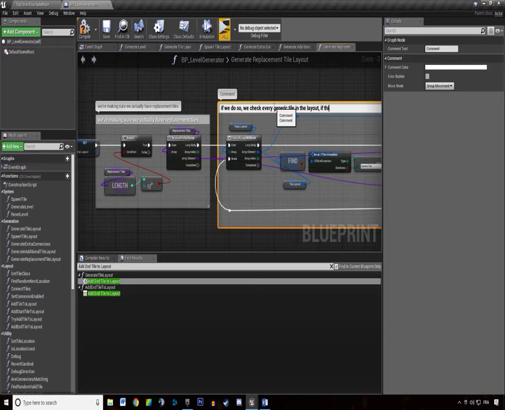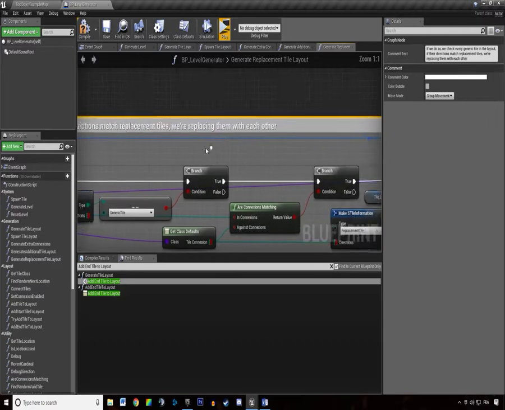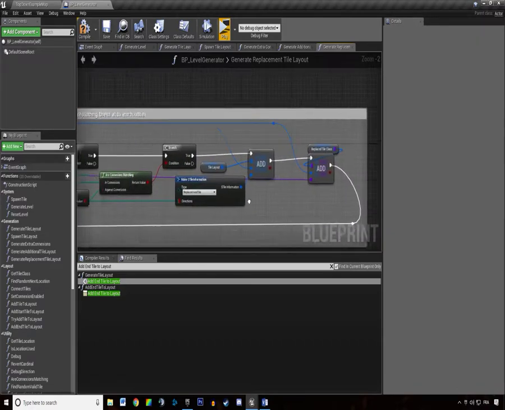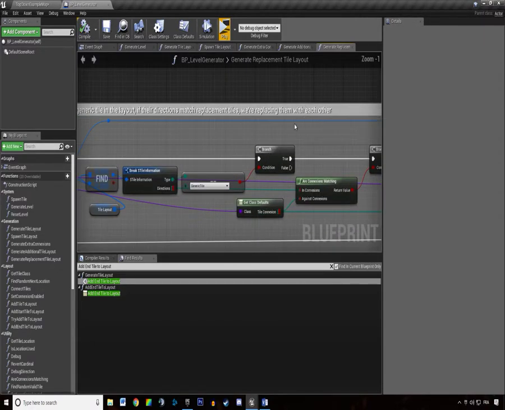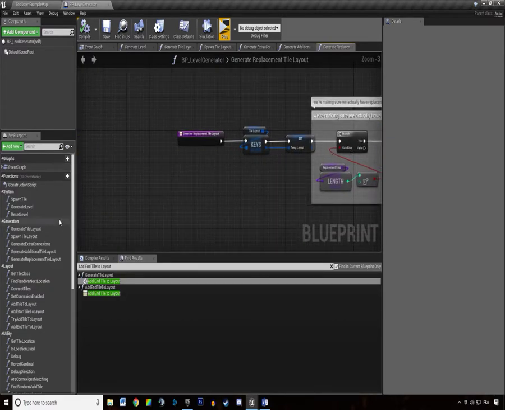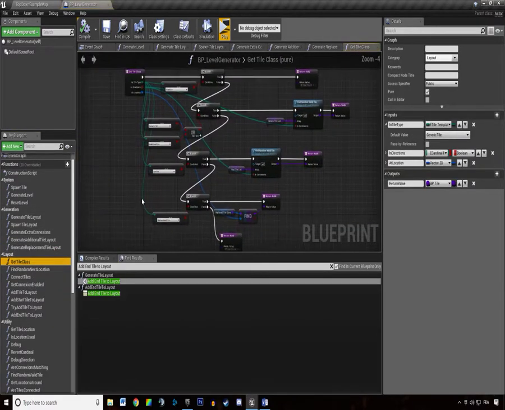If their direction matches replacement tiles, we're replacing them with each other. Alright, like this.